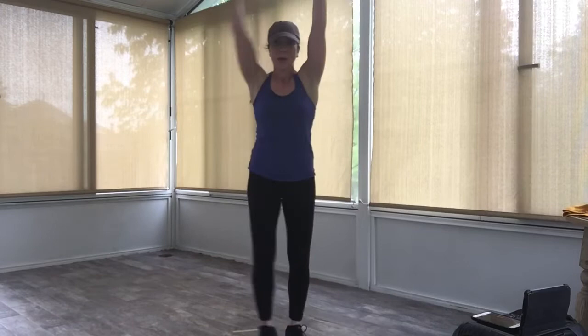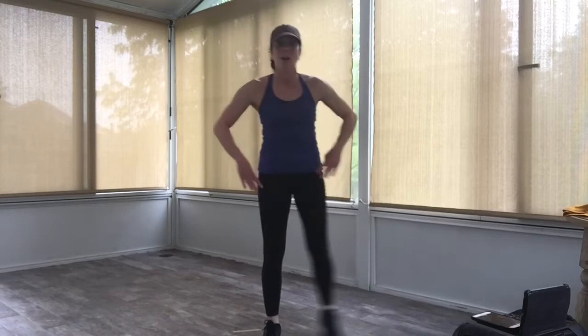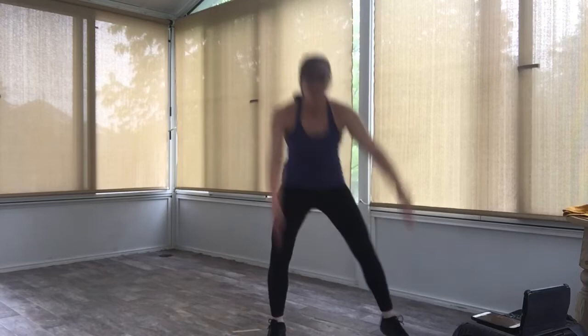Three, two, excellent. Lateral squat, overhead chop. Ready, set, go. Come on, remember what I said before. Arms need a little break. Stay with the legs. Try to keep yourself moving, somehow.